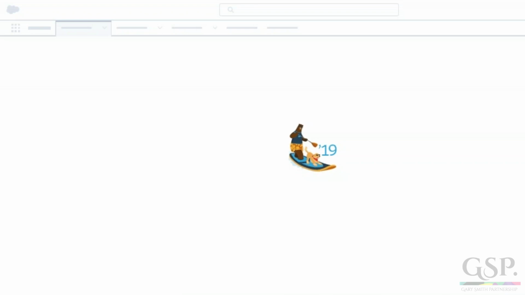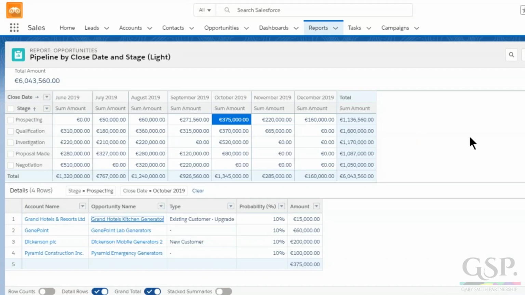And you can keep the first tab open of the report. So that's a real feature I like, and I think it's a way of really improving the effectiveness of pipeline reviews and pipeline reporting. So I'd really encourage you to do that.